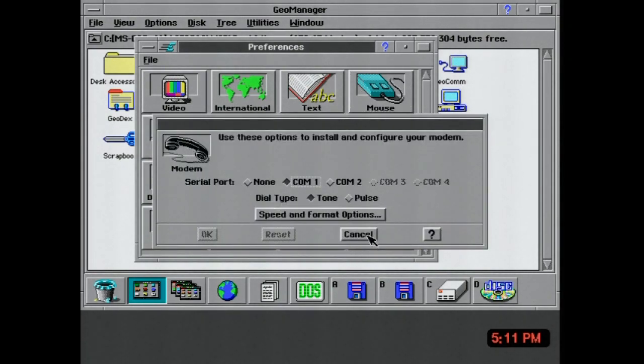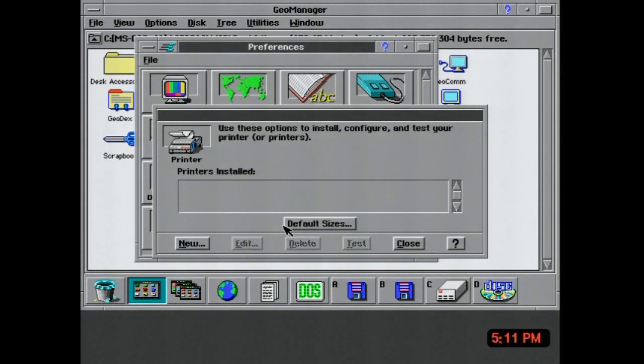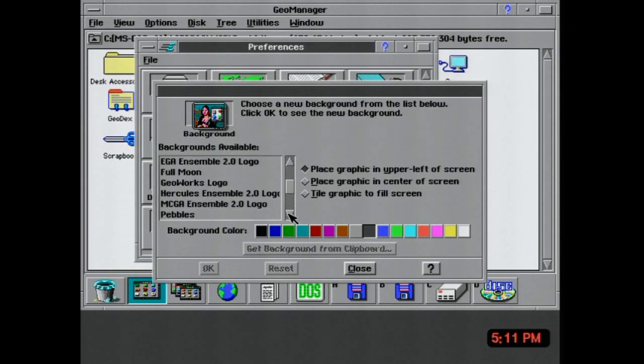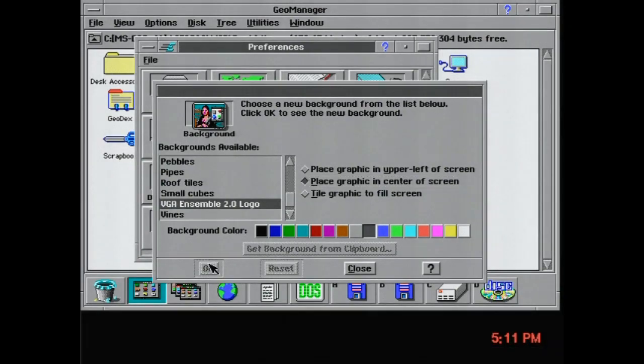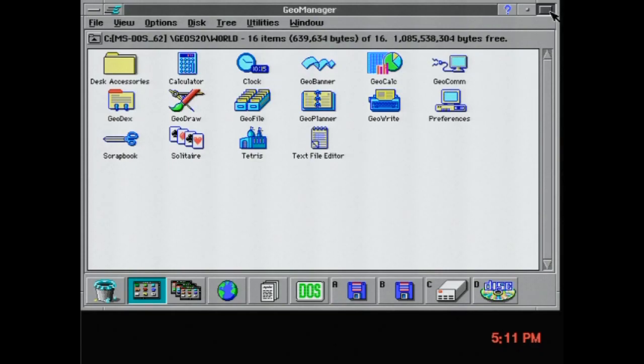Modem, don't feel like setting that up. Probably won't be able to get far with that. Printer, don't have one set up. And we can set a desktop background, apparently. That is cool. Okay, let's get this back out of this.